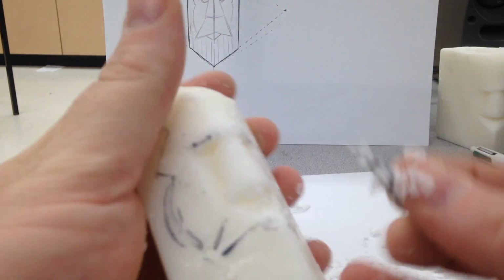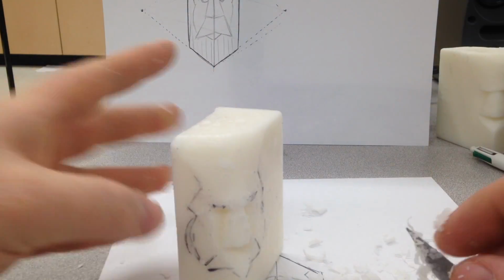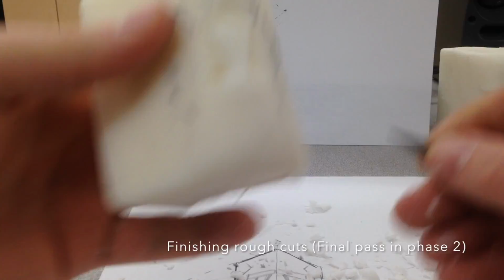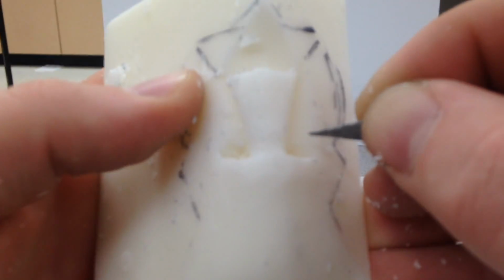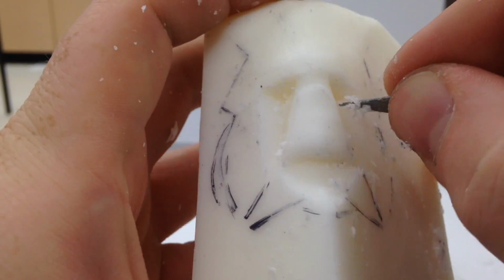As you do those eyes, you're also cutting down to the depth that the cheeks are going to be at. So I say eyes, but it's really your cheeks and your eyes that are being worked at the same point. I'm going to even off the forehead, and now I'm going to go in and make where the eye sockets are deep.